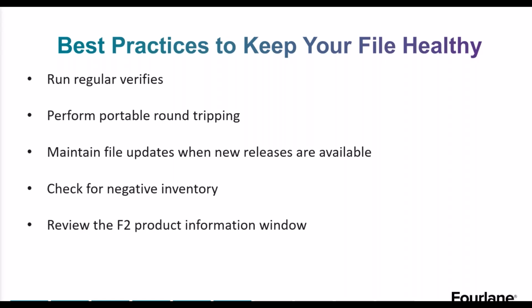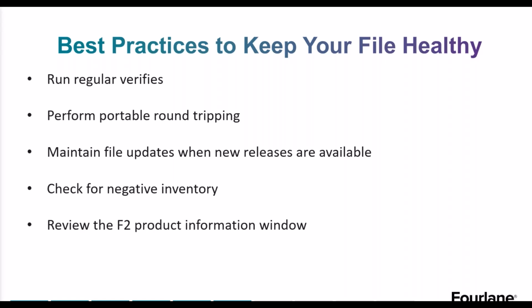If you do see target chaining errors show up in your verify results, we do not want to proceed to that rebuild. Unfortunately, what can happen is that rebuild utility inside of QuickBooks doesn't respond well to target chaining errors, and it can actually end up hiding those errors and making it seem like they've been fixed in QuickBooks when they have not. So if we do see that error show up in our report, the next best step in that case would be to use a data service team to help get those out of the system.